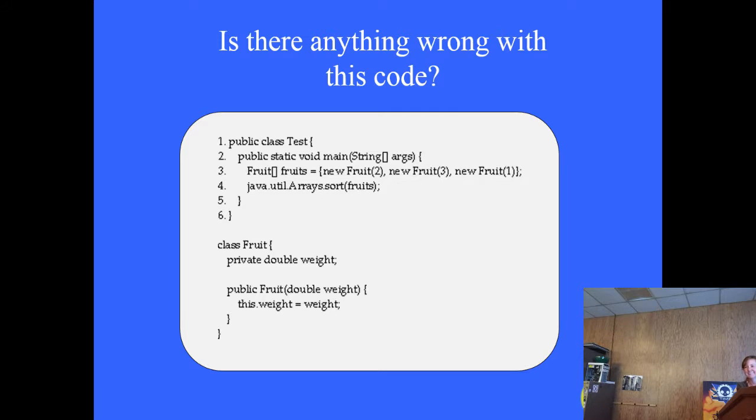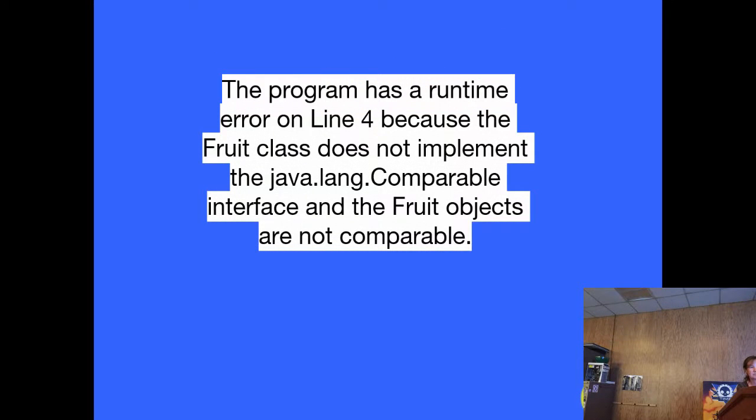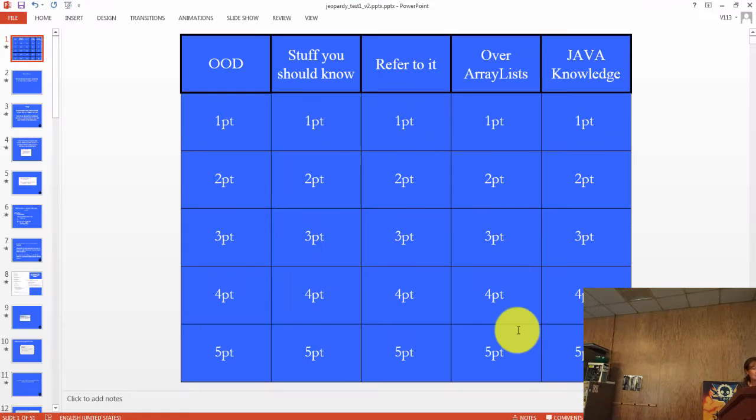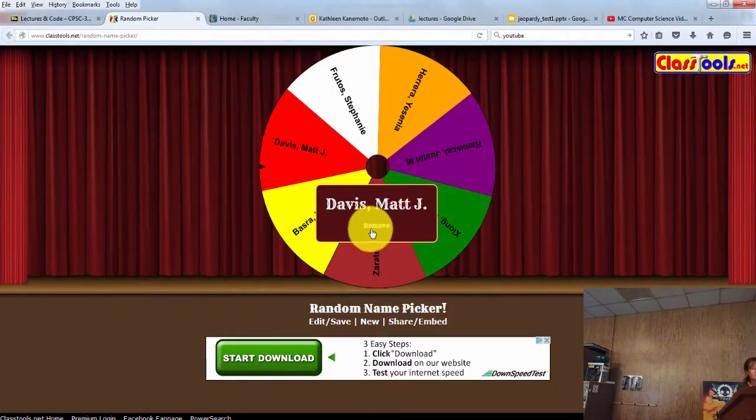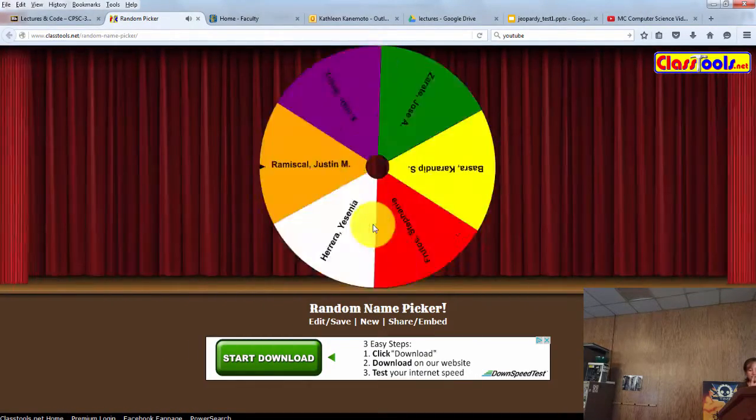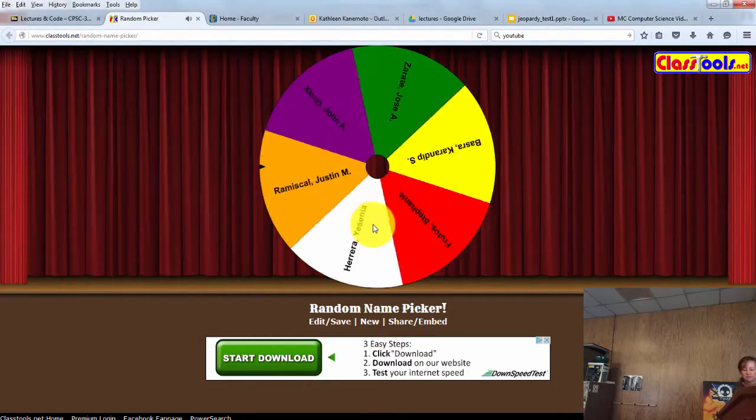So we'd have to tell it how to sort the fruit. You'd have to have a compareTo method in here, right? Because the fruit class doesn't implement the Comparable interface, and they can't compare things. You don't have a compareTo method. But that's why that one was 5 points. But that was some good discussion.